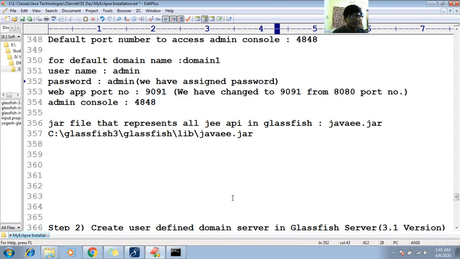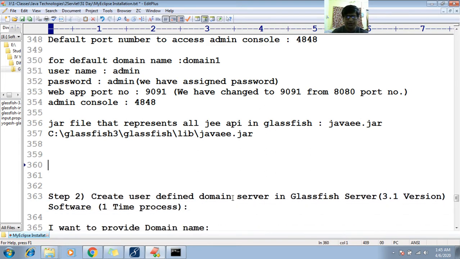Okay, fine. So let's proceed for the Glassfish home, some apps or lib folder. So guys, you can start the server also. So let us proceed for now.